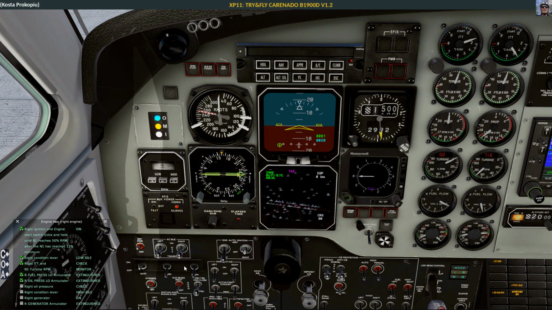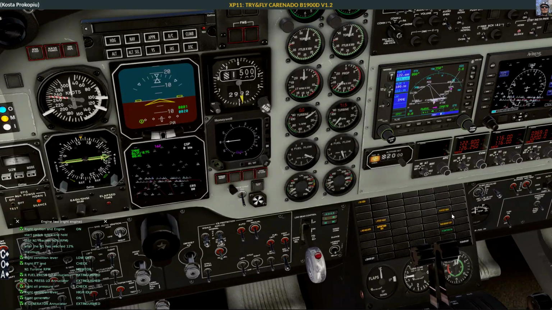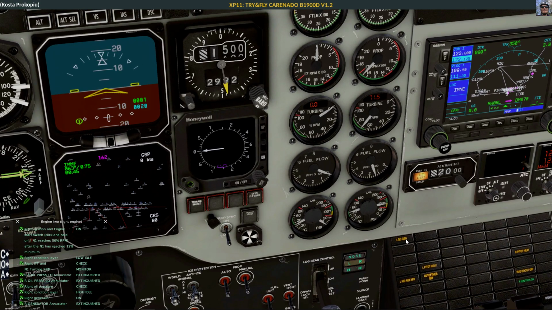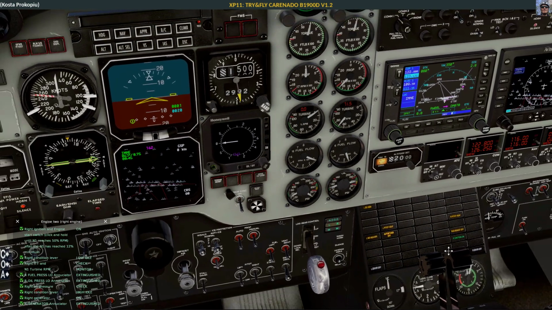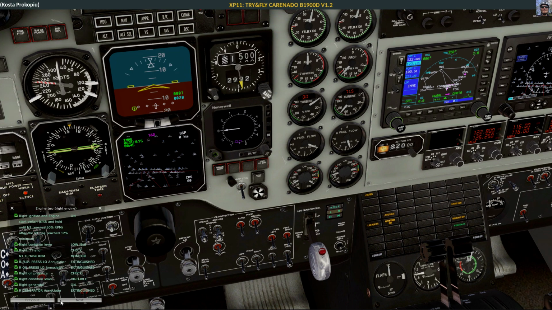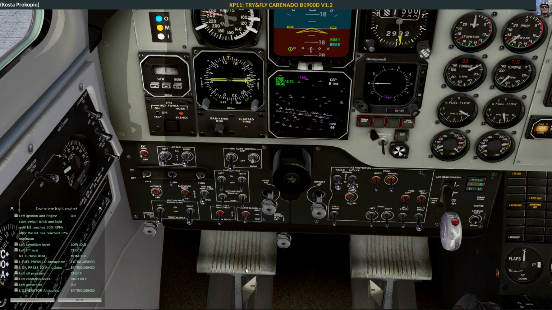The right generator, we're going to turn the right generator on. So we're now getting electricity, and the right generator annunciator should be off. And indeed it is. See, that's the left one, DC gen. The right one has turned off. Okay, next engine, same procedure.